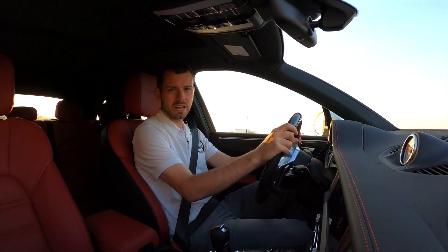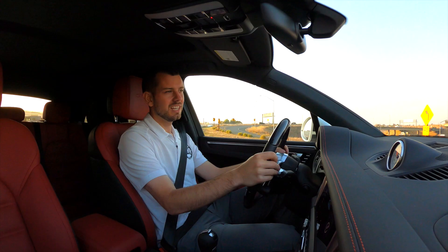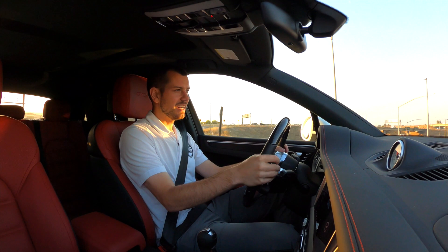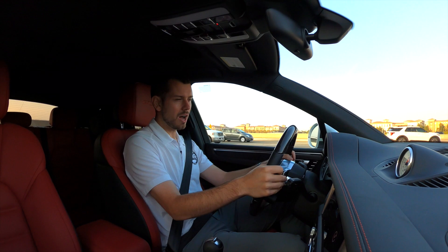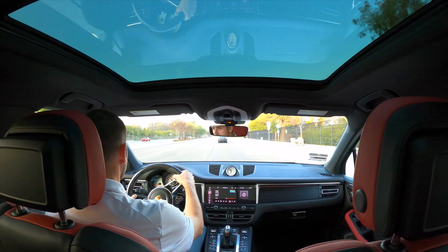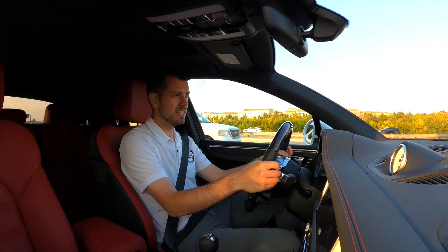This car feels really, really connected to the road — it just feels special. I've driven a lot of Macan S's and it doesn't feel quite this good. If you guys have the means for the extra $12,000 — $60,000 to $72,000 — I would pick the GTS hands down. The adaptive suspension, the sport exhaust giving you a lot of feedback and back pops — it makes you feel really connected to the car and road, which is what Porsche is all about. I would highly recommend the Macan GTS over the Macan S any day.